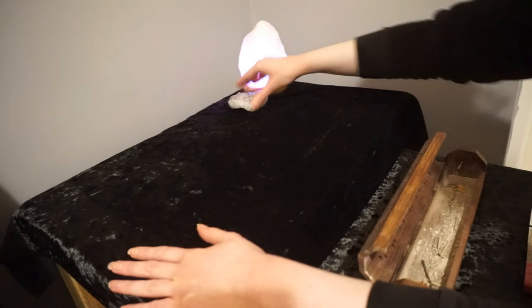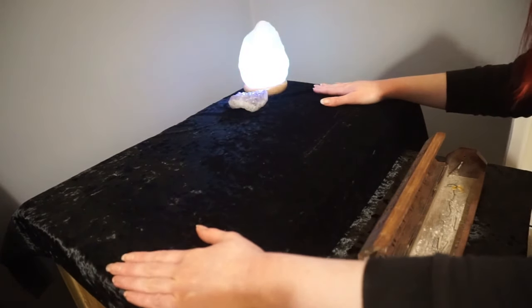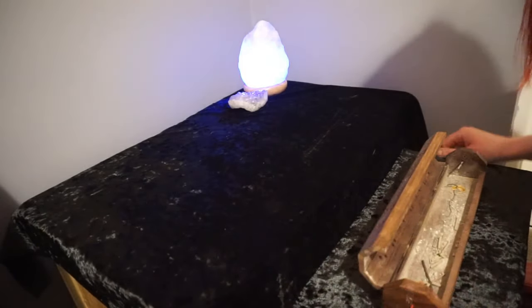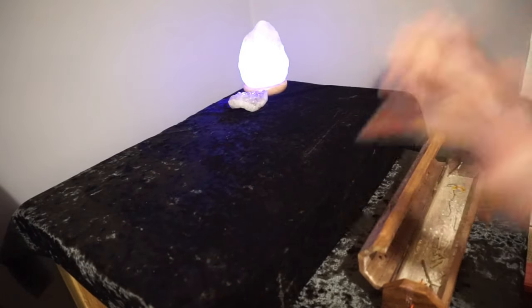My altars are not always the neatest. They are kind of cluttered. But if you have any questions about the items that I've used or how I've done it, just let me know in the comment section and I will get back to you. Okay. Time lapse.